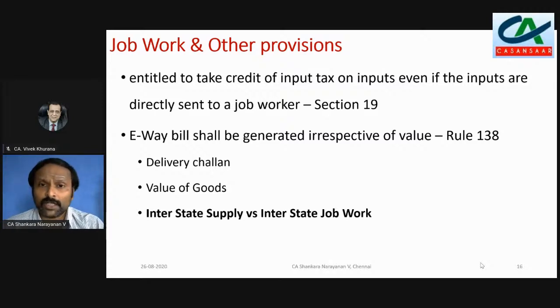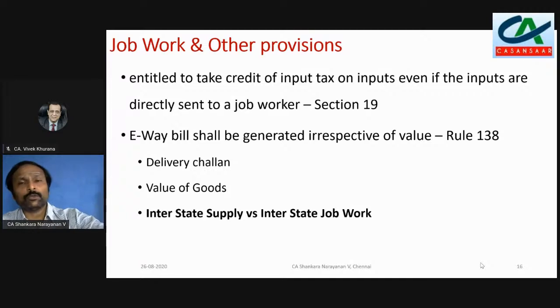Section 16, one of the important conditions for availing input tax credit is that I should have received the goods or services. But in the explanation they have clarified that as long as the goods are received by an authorized agent, my agent, in this case the job worker is considered to be an agent of mine. If he receives the goods, it is equal to goods received by me. So I can take input tax credit without any issues. It is allowed. It is something which is settled in the erstwhile SENVAT itself, just got transitioned into GST also.